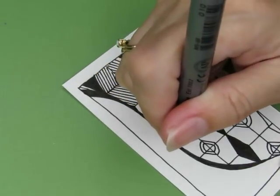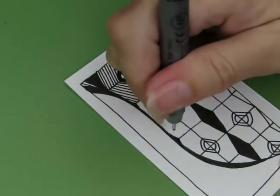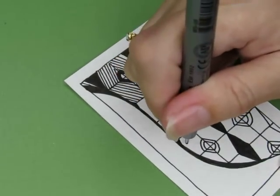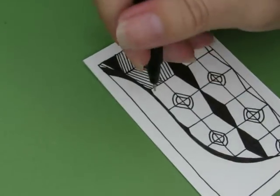Another hot weekend. My friends and my husband and my son, they've done an excellent job.